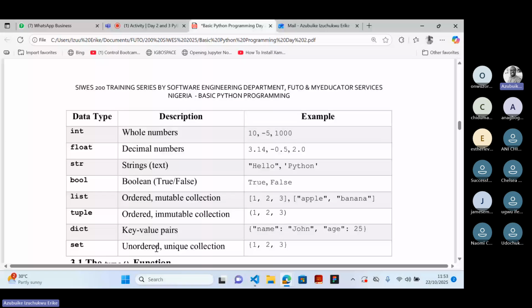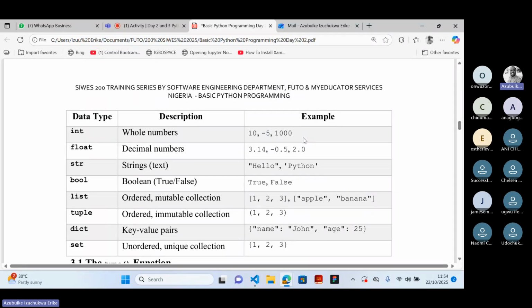We have the integer type, and integers are whole numbers. An example is 10. Whole numbers can also be negative or positive, so we have -5, 1,000, 1 million, and so on.